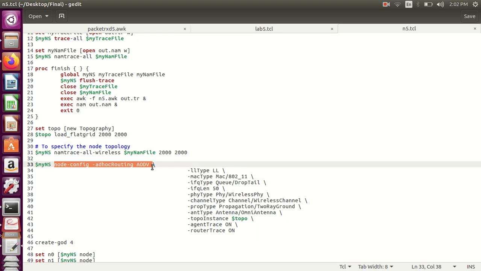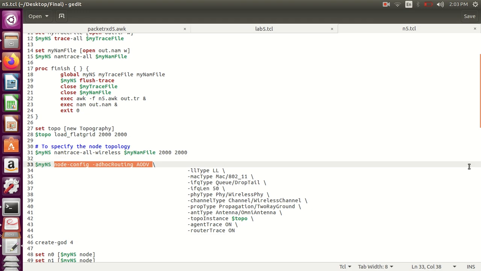Generally an ad hoc routing algorithm is used, where a particular protocol, AODV, is considered. AODV is nothing but Ad hoc On-demand Distance Vector routing protocol, which is mainly used to have proper transmission of packets with the shortest distance from source to destination.